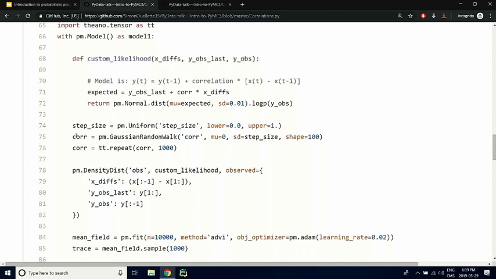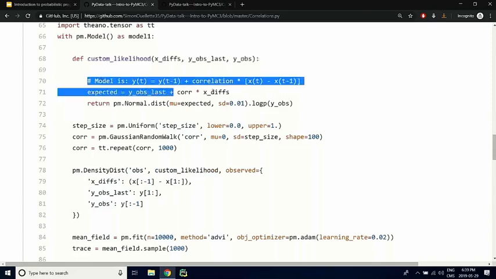Okay, so here, instead of using a pre-packaged distribution from PyMC3, I use my own custom likelihood function, and you do that by using density dist, and you pass to it this custom likelihood function that you wrote, and it is defined here.